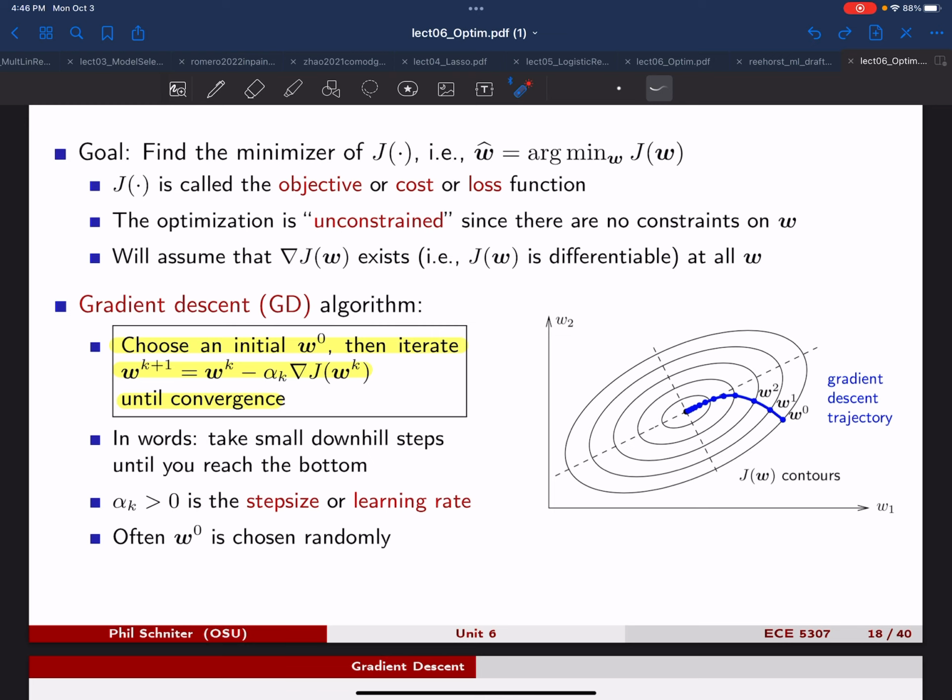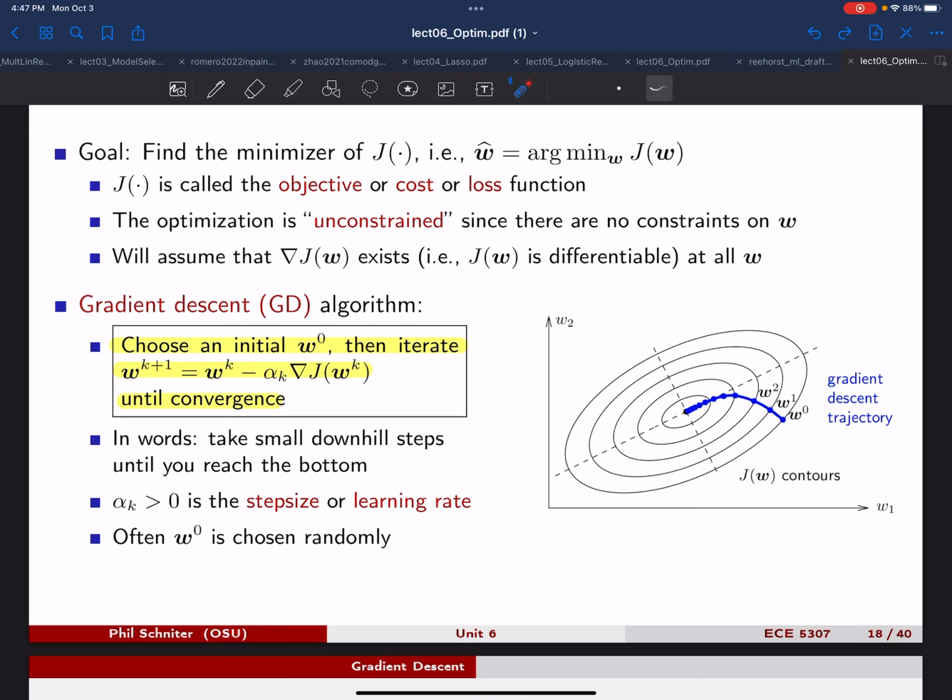Yes? To move from one rank to another, you're just changing the weights, right? Yeah, the weights in this picture are this pair of numbers. So as we move around the space, we're changing the values of the numbers. What these ellipses show is the value of the cost J. Along this outer one, these are the set of w for which the cost is all identical. Those are equal cost contours.